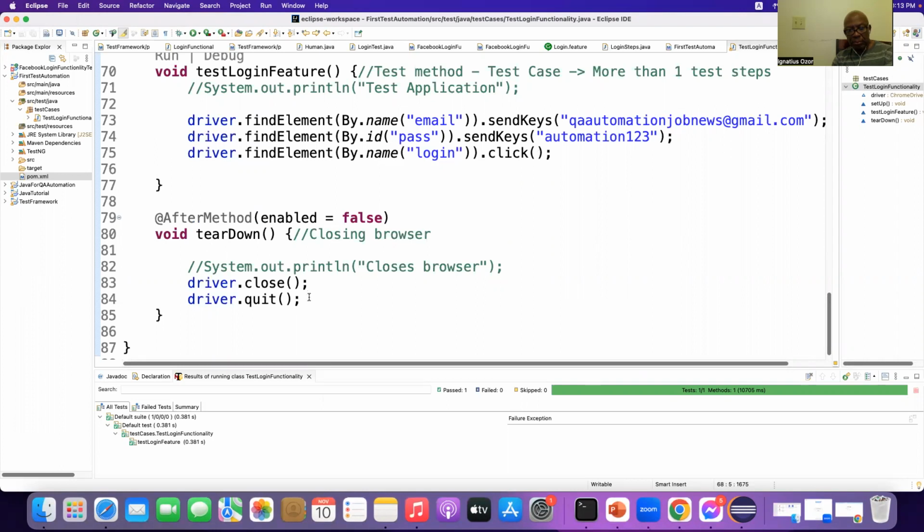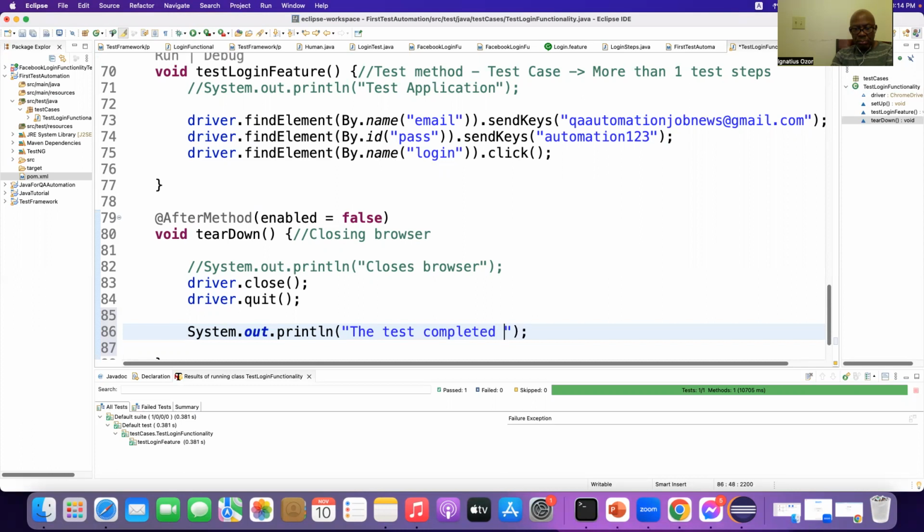Now I just want to add System.out.println. I just copy. Always, I love copy and paste and change a little bit. I just say the test completed successfully.